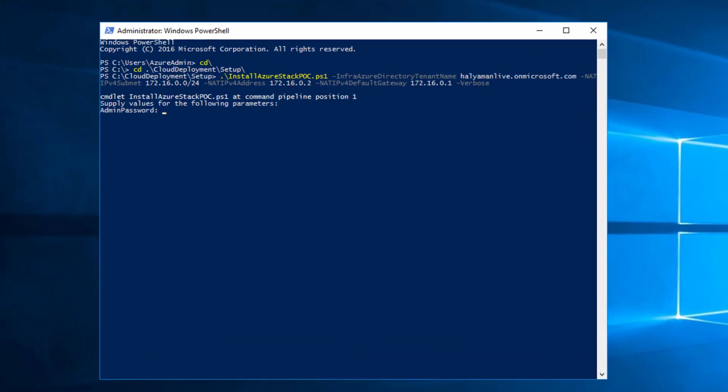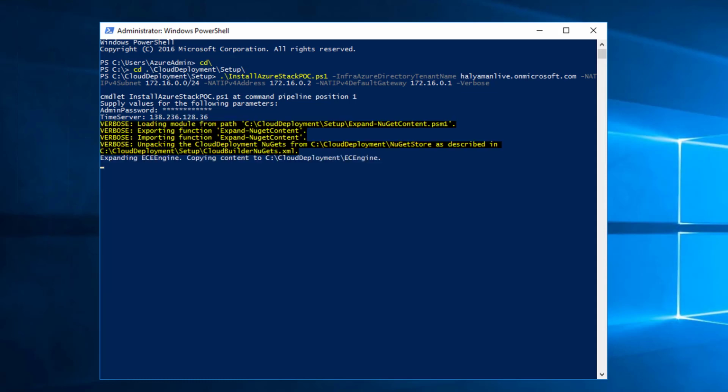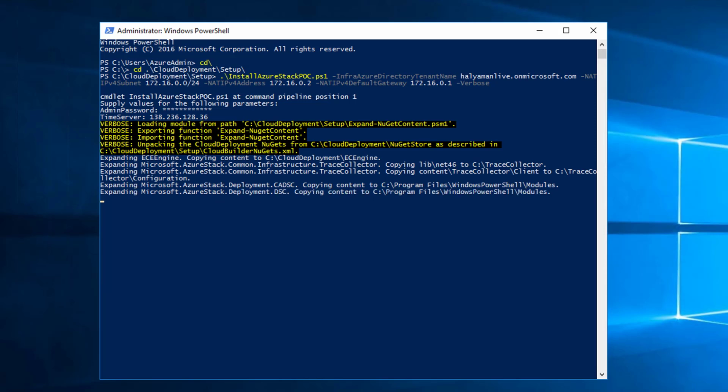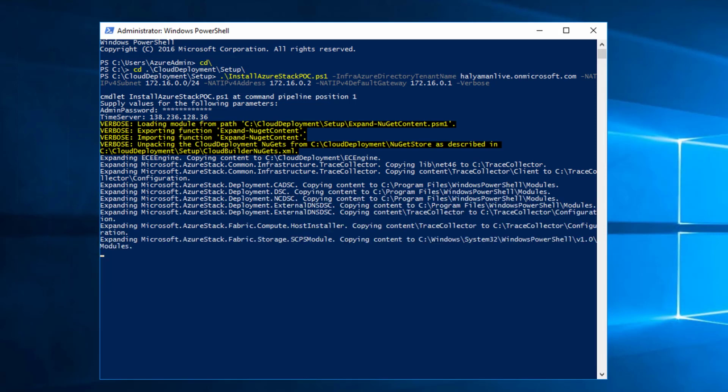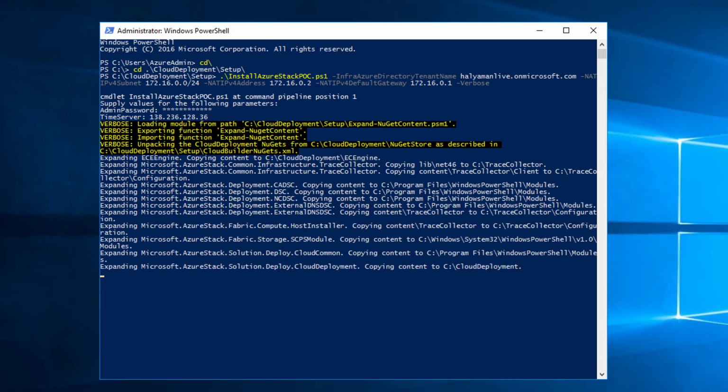The script will ask for a password for all the new VMs that will be created during the installation process. So I will provide a password here and press enter, and then you have to specify the time server IP address and press enter. Again, just remember that the deployment script will take many hours, so you have to sit patiently and wait for the script to complete.